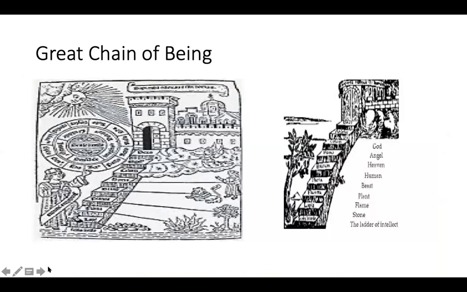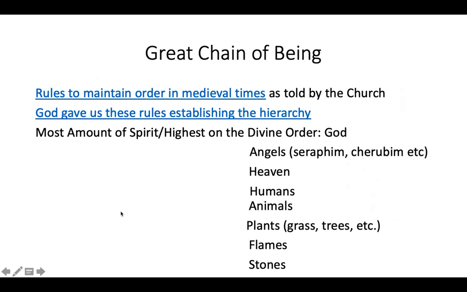That's really why the Renaissance flourished in Italy — it was the first port of call for lots of the trade. Coming out of medieval times, these are two different images of the great chain of being. The great chain of being was how the church was organizing and controlling what the population was taught. It established and maintained order — God's at the top, angels below, then humans, and at the very bottom there are stones. They really stratified everything, and every single strata is further subdivided, so angels had seraphim and cherubim. This was how they maintained order. The church said God gave us these rules and established the hierarchy.